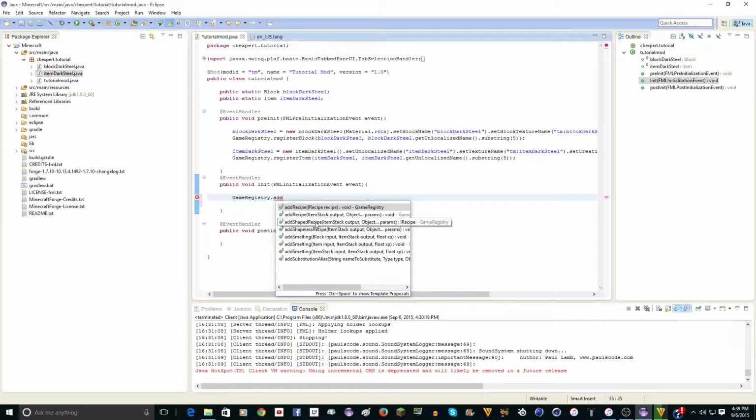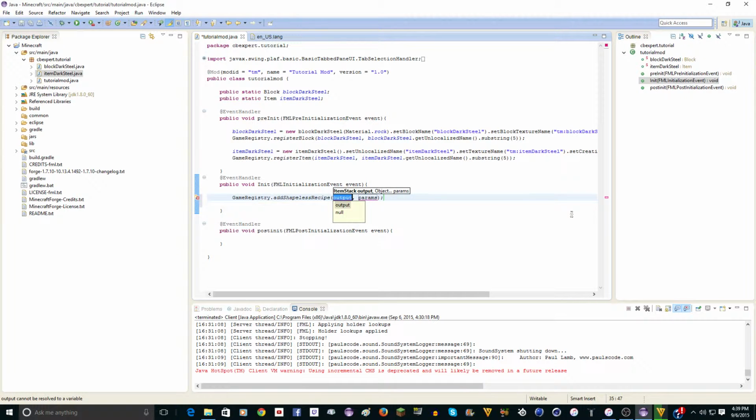So I'm gonna start out with shapeless recipe because that one's pretty easy. I'm going to make a recipe for the dark steel, and we're gonna output. So this is what the item is going to be when you output. So what we have to do is type in new item stack, and then parentheses, and in the parentheses is how many you will get, and also what the item is.